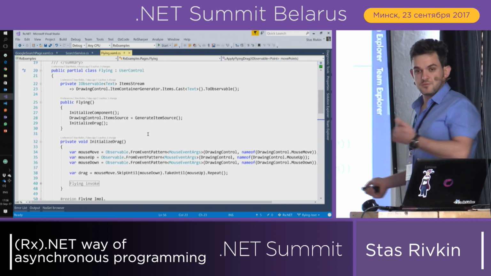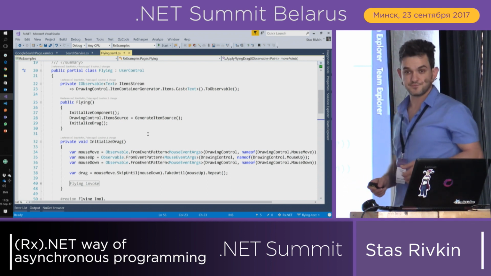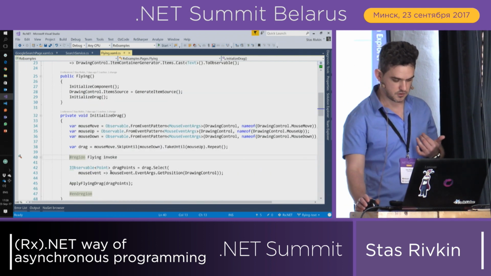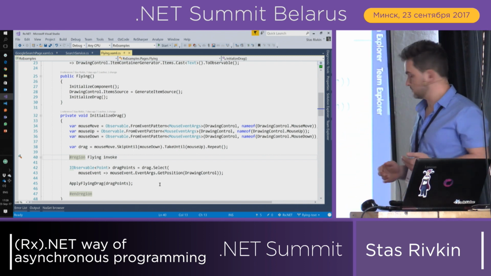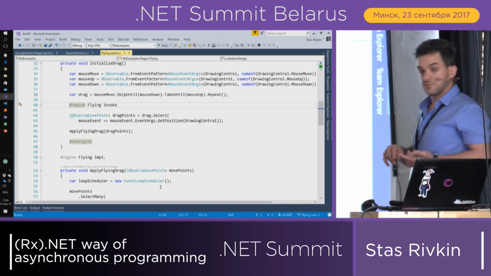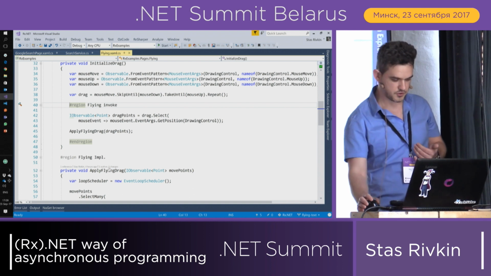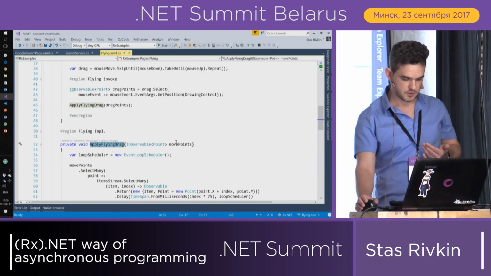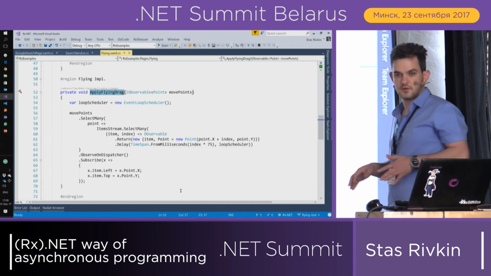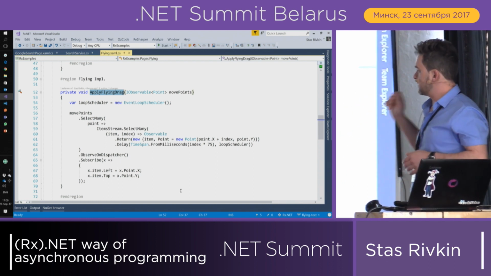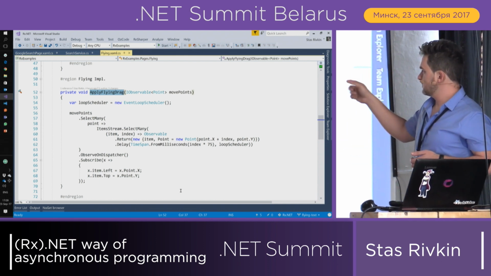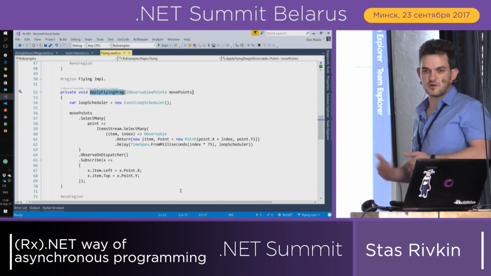We're getting an observable from the event, and we're composing it to a drag. Great. Now we can compose our business logic. The idea would be for each event, I'm going to transform it into a point and pass that point to my apply flying drag. This is the part where your brain is supposed to melt down, but don't worry, I will try to explain everything. I'm using indentation to explain my meaning. So it reads like move points, select many, observe on dispatcher, subscribe to results.